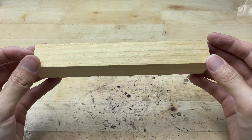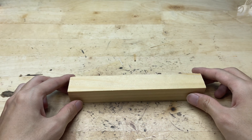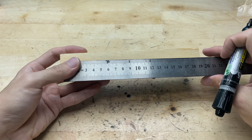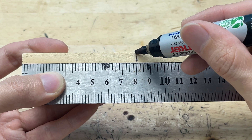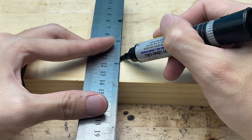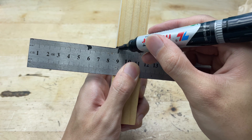I just turned a discarded piece of wood into a wire stripping tool that works even better than the ones you buy at the store. I tried turning it into a homemade wire stripping tool and the results exceeded my expectations. With just a few simple steps and a small metal blade, the rough piece of wood instantly became a precise, compact, and highly practical tool. If you enjoy simple yet effective DIY hacks, this is definitely something you'll want to try right away.